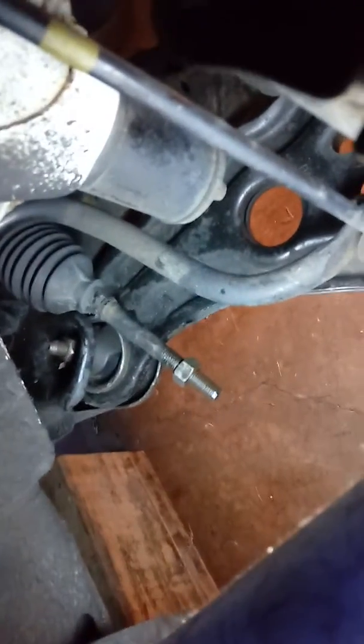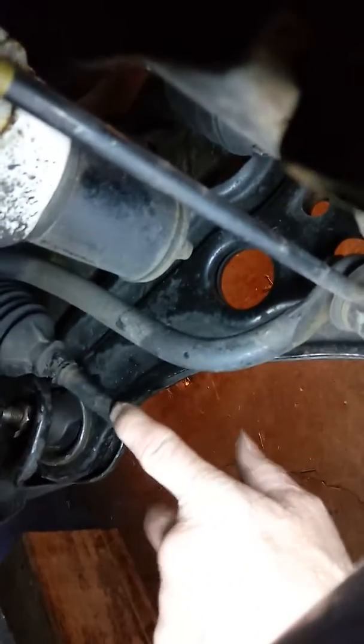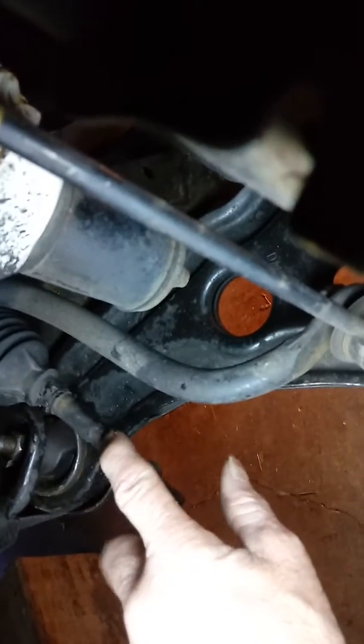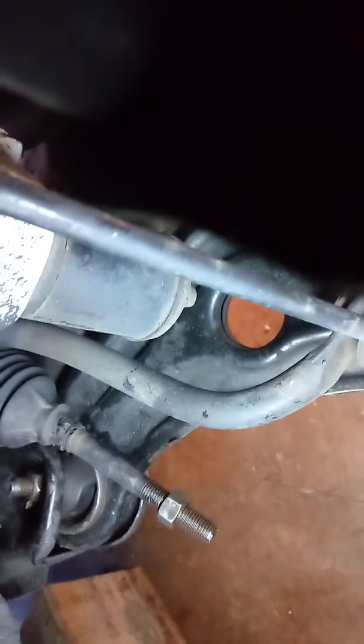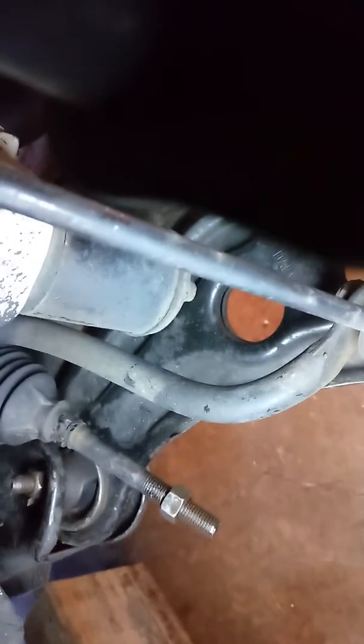Now for the inner tie rod end, this is it. This part here is a 12mm for the adjustable backing in and out to adjust the toe in and toe out. And here's the jam nut. You only back it off a thread, two threads tops. Don't move it any further. It'll help you keep your alignment intact, so you can reset it if necessary. So once you back that off, don't move it. So here we go to put the new one back on.